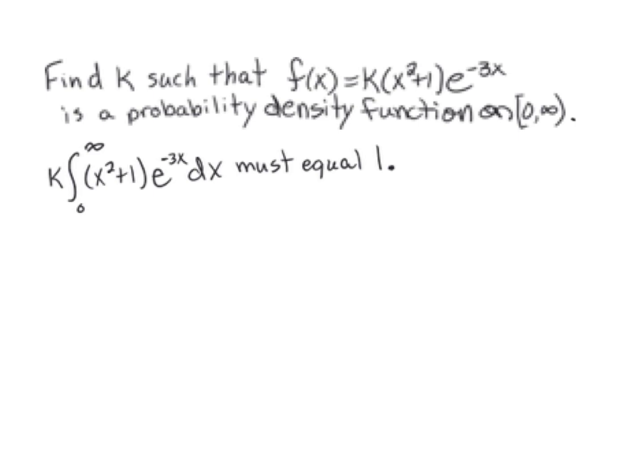Now let's use this for something that's meaningful to us in this course. We're going to find k such that this function is a probability density function on the interval 0 to infinity. What does that mean? It means that the area under this curve on this interval must be exactly 100%. So we're going to take this integral, set it equal to 1. Now look at the integral. We have this transcendental function times a polynomial. We're going to have to use parts for this, and it looks like we're going to have to do parts twice. So let's hang in there and get her done.